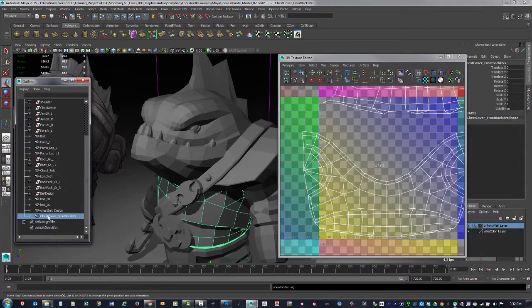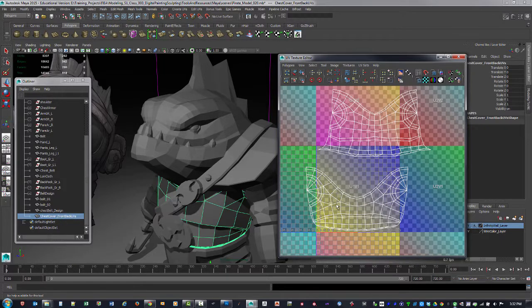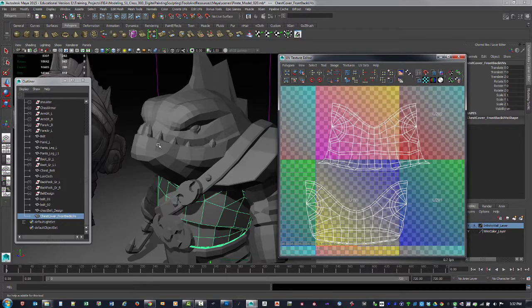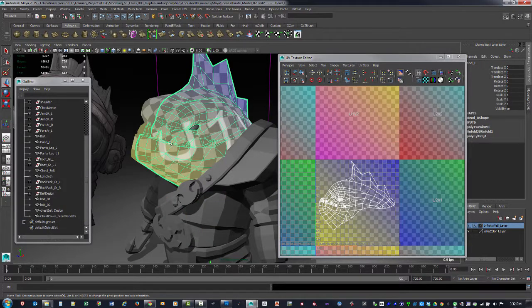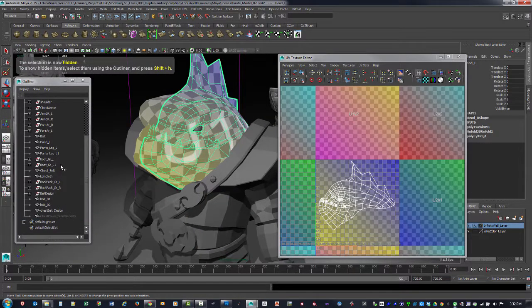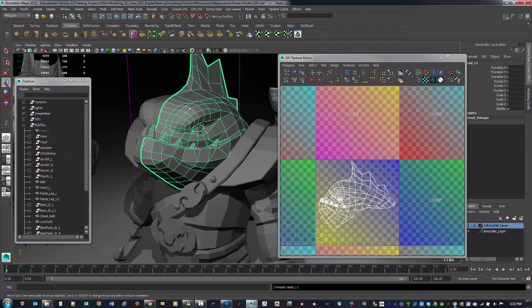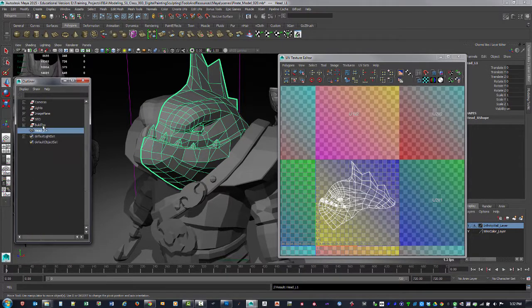We did a chest that was just there you could paint across it, and then the other one where you would have like the front and then the back to this thing. So really with a head, you would actually have this thing here. Let's hide this part right there real quick. We would actually take the head, and I'll just duplicate it, hit Shift P to unparent it so we can take a look at this.